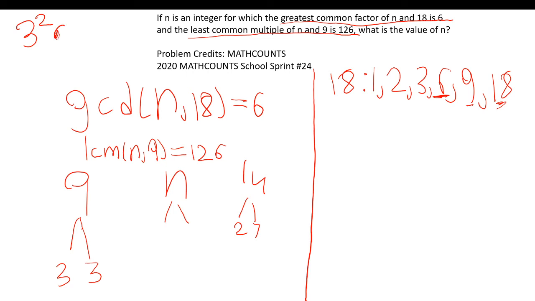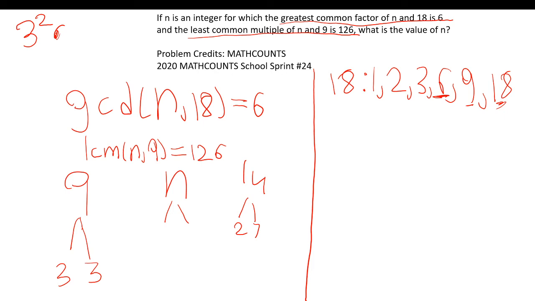Let's try to prove it wrong, since if it's proven wrong, we can just move on. The LCM of 24 and 9: I know this is not going to work because 24 times 5 is 120, and so 126 is not even a multiple of 24, so we can go ahead. 6 times 5 is 30. 126 is clearly not a multiple of 30, so we can move on. Then 6 times 6 is 36.